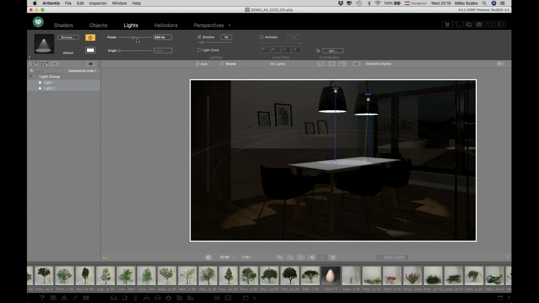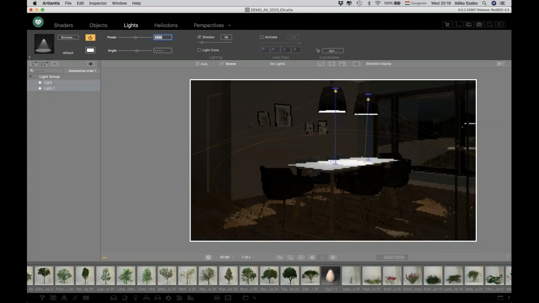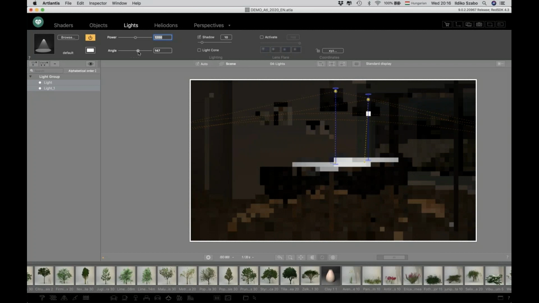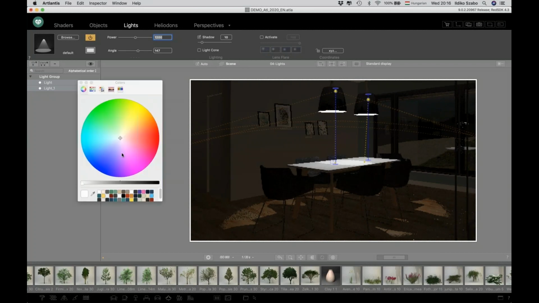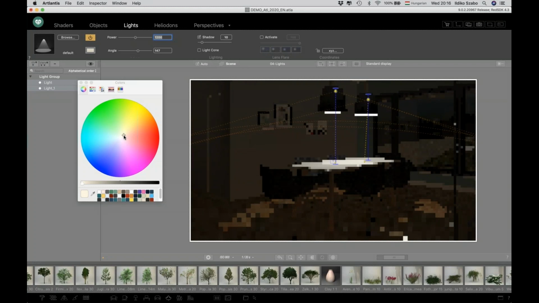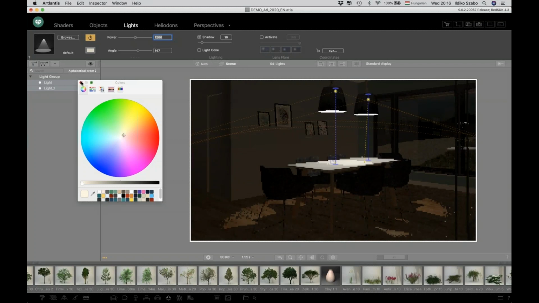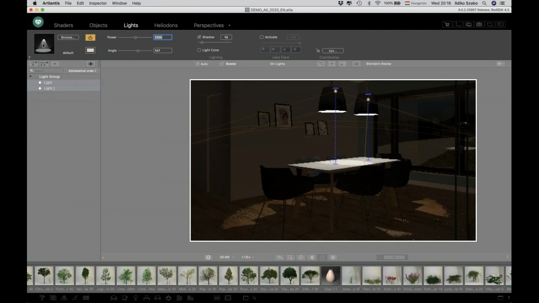First of all, I can set a power for the light, and this can be set in lumens. So let me add 1200 lumens. It's about a dining table, so we need a lot of light. The axis, it's okay, it's fine, I accept it. Maybe the color of the light should be a bit warmer, why not?